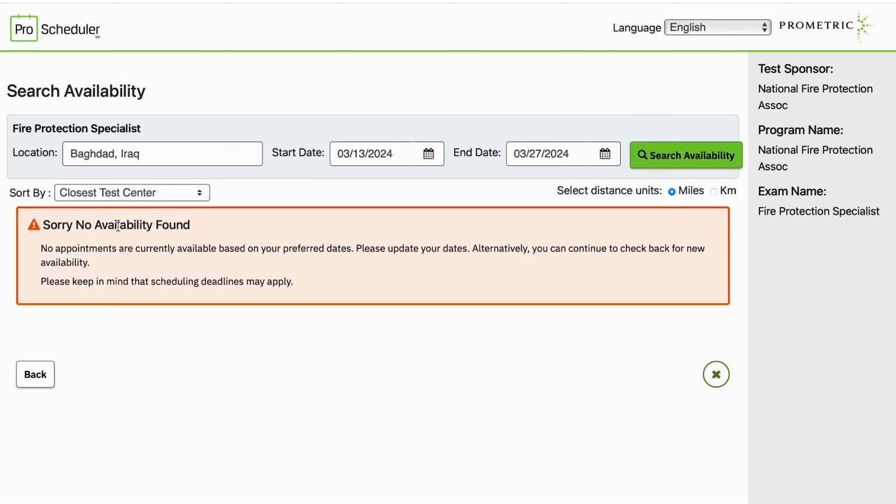Otherwise, you have to book your examination in the nearest city or the nearest country from Iraq. If you need to go to Egypt, for example, or to the Emirates, for example, so there are two options, either to go to another country or select the online examination. So this is all about the examination center.